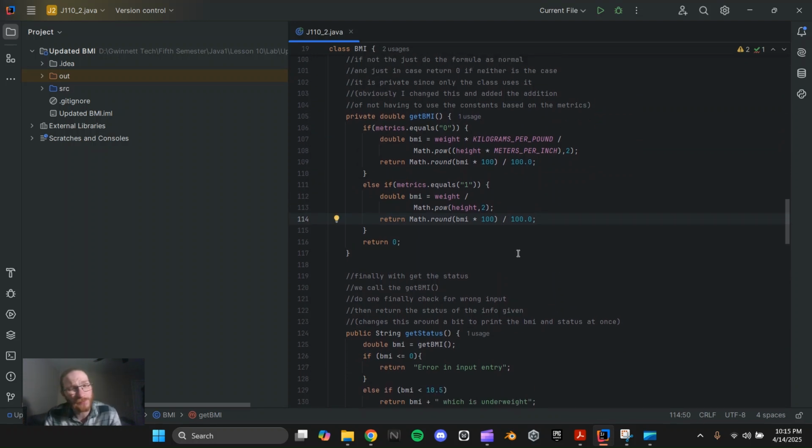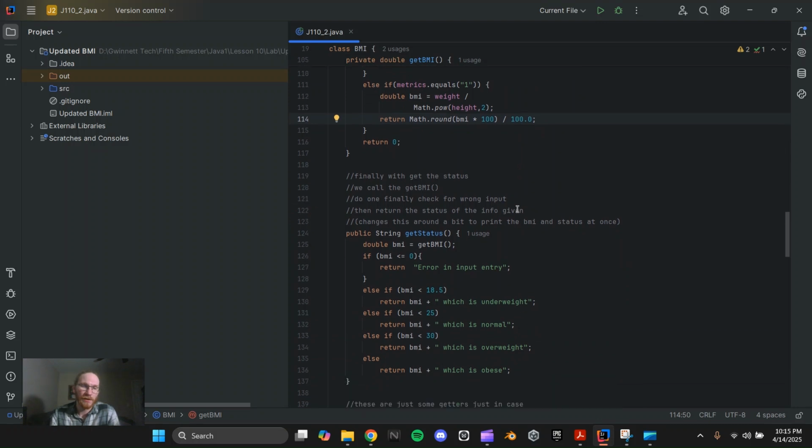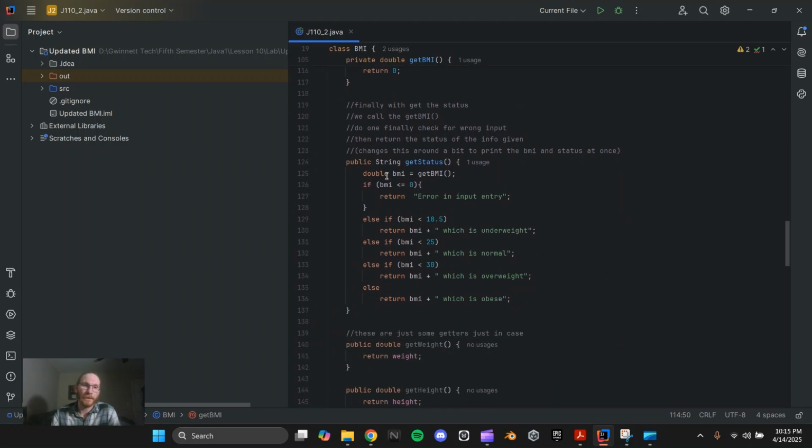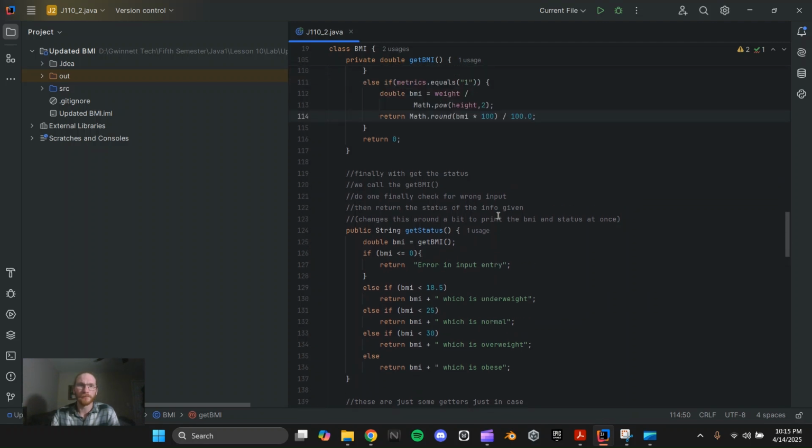You don't have to do it this way. So we're setting this local variable to this get BMI. If it's less than or equal to 0, there's an error in the input entry, because something isn't right. I don't really believe anybody has a BMI of 0.